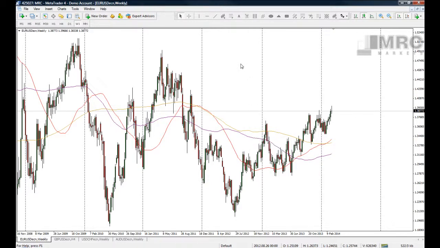Okay, then let's have a quick look at the Aussie then. So this, not the Aussie, the Euro dollar. So this is the weekly chart. I mean, it's always good to keep some perspective on each of the pairs, I think, just by looking at the weekly. Not a massive look, but we'll scale down through the charts. We do the weekly, daily, 4 hour, and perhaps the 1 hour as well.